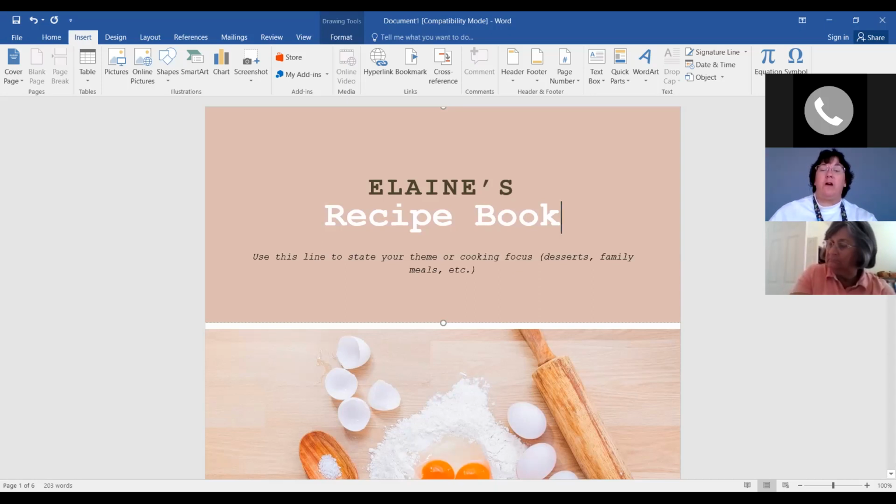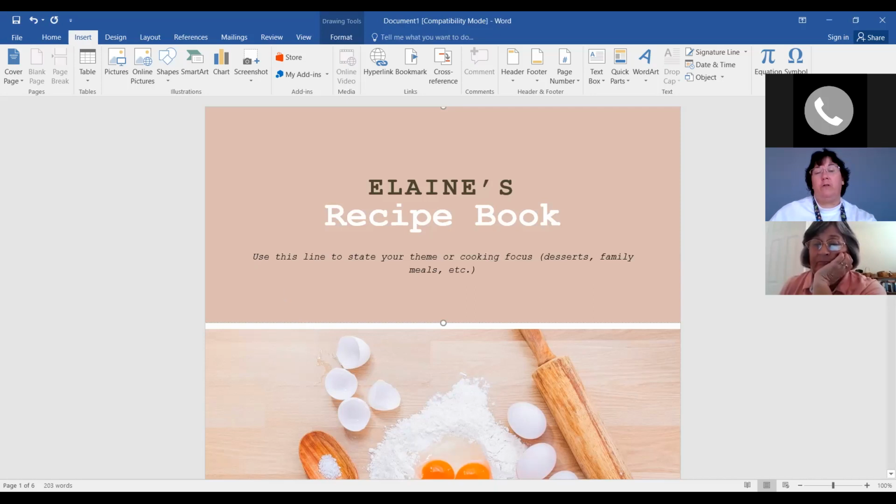Now, if you decide that you want to add something about the cooking focus, you're going to want to put it on this next line here. If you don't want it, all you have to do is erase it. So again, I'm going to put my cursor here so you can see it blinking, immediately before the word use. And I'm going to highlight the entire thing. Here's a way that you can do it all at once. Hold down your shift key and continue holding it.